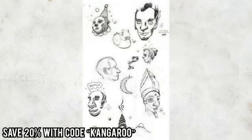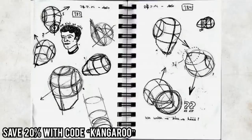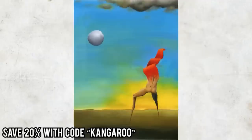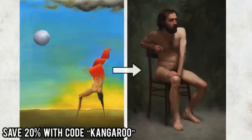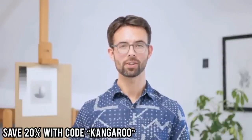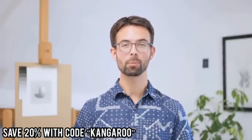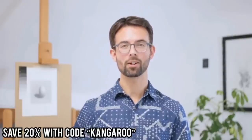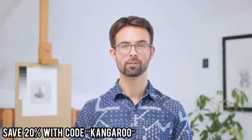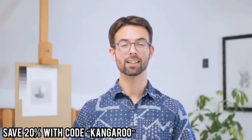Here are some of my early drawings. Developing my skill took effort and time, and I know that with practice, you can develop yours. In this course, we're going to work with understanding, care, and precision to make artwork that you're proud of. It's not going to be easy, but it's going to be fun and it's going to be worth it.